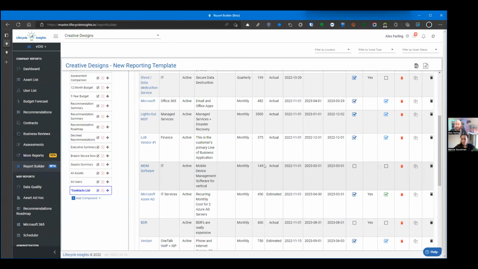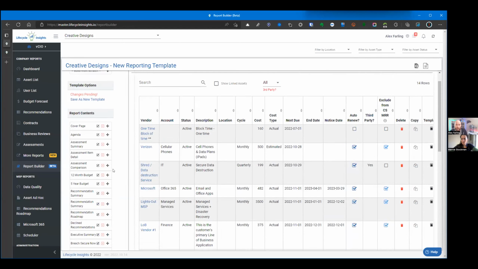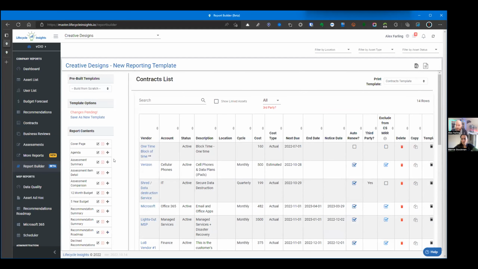I usually flip back to this last page as I'm presenting and tell the customer, hey, these are all the things that I included. If you've bought any SaaS applications, if you've got any new subscriptions that we haven't talked about or referenced in your budget, just let me know and we'll get those added. But here's the ones that I know about and the ones that I've included. I'm good to go. I've got a QBR. I know it's taken me 45 minutes. I talk a lot, but that's okay.